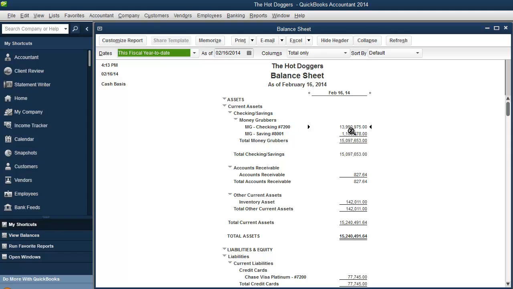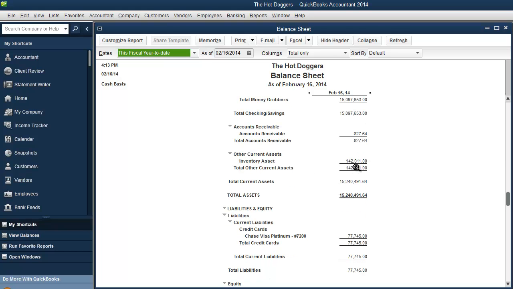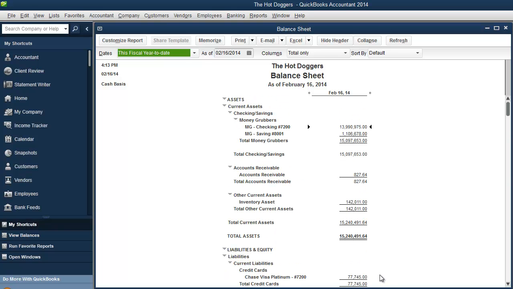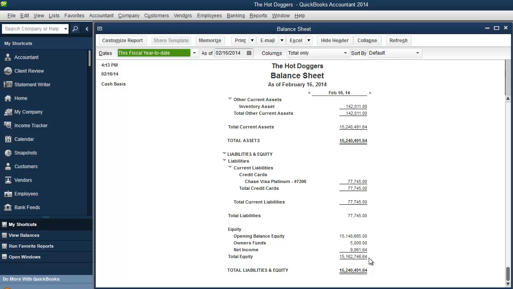We've got this much money in the bank, we have this much money that's owed to us, we have this much inventory on hand, however, this is what we owe, 77, and this is your equity over here. There you have it, total liabilities and equity. And so this is really something more for your CPA. It's not something you're going to fiddle with a lot. You don't have to break your head a whole lot, but if you can kind of learn and understand what's going on with these numbers and your business, then that's going to help you.